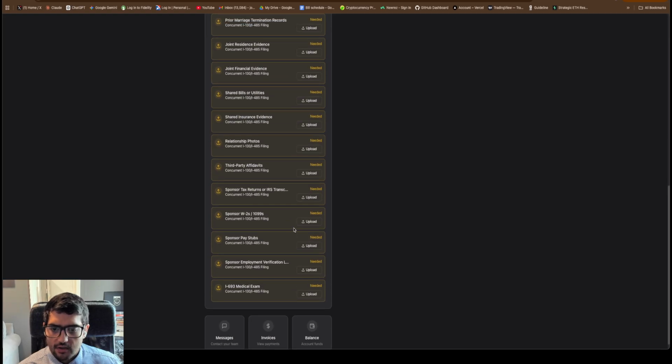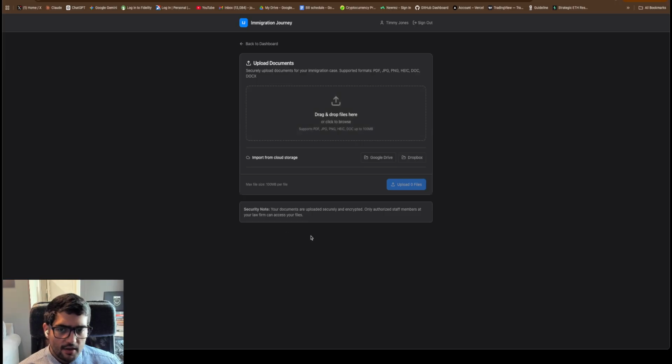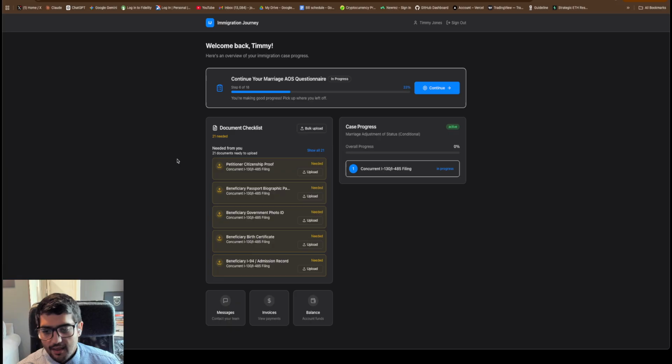Here are the documents required. They can bulk upload here, upload all their documents. Another feature that I'm very excited about is in-system messaging. This eliminates the email, in my opinion. They can message you directly here. Within their client portal, they have a messaging system.